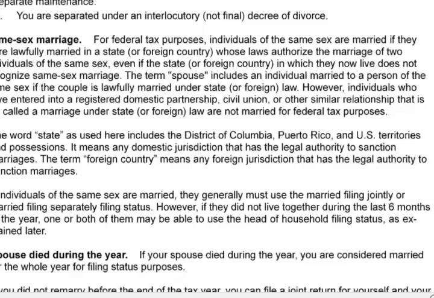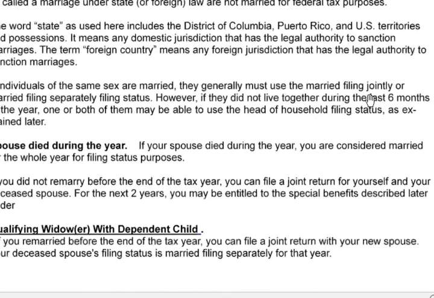So if you get a client and their significant other is of the same sex, in order for them to file together, in order for somebody to claim another person or use the standard deduction, they would have to be married, okay? And they would have to show proof. Let's move on. Let's say a spouse died during the year, you could actually file that person.